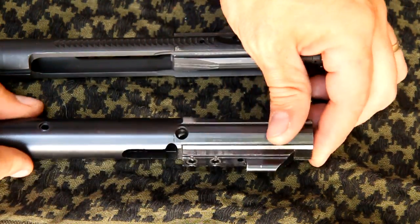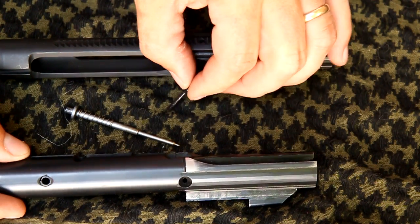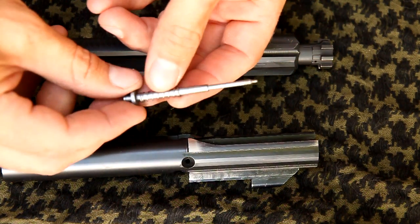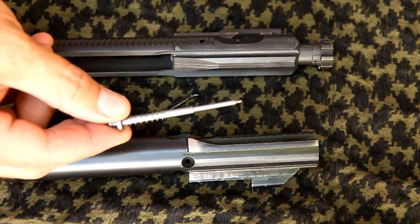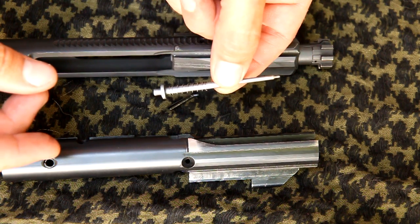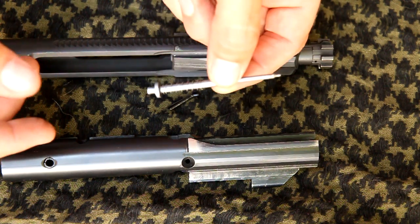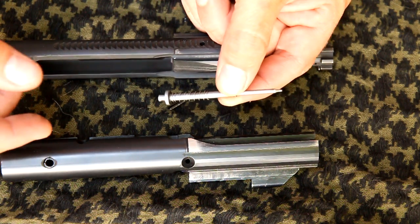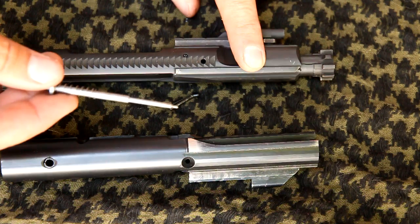It's a fixed ejector, so you have to have room for the ejector in here. There is, of course, a firing pin, and that is one of the few things I will remove occasionally — just like a .223, only this one has a spring on it. That spring helps hold it together and basically pulls it away to keep it from striking the primer. The pistols tend to have a lighter primer cup, so the floating firing pin that an AR has could potentially cause a problem with pistol ammo.